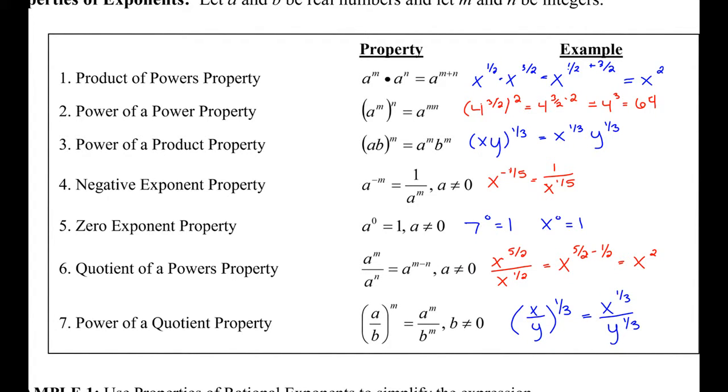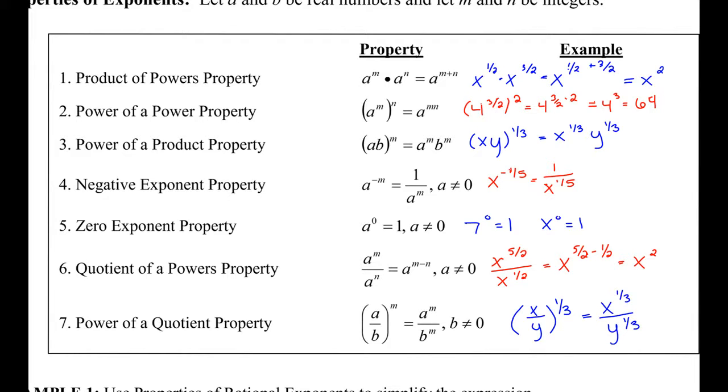Today's notes are on the properties of rational exponents. We have already talked about the properties of exponents prior to this. You're using the same 7 properties, only this time, instead of having whole numbers as your exponents, we're including rational numbers, which means that it's possible that you have fractions. So the properties are the same, and I've included some examples for you to look over and copy down in your notes. They work exactly the same, only now we have fractions.